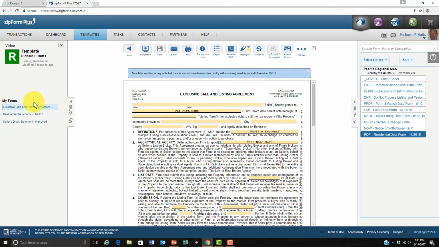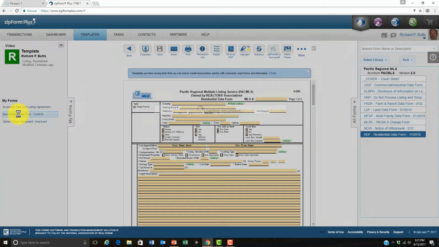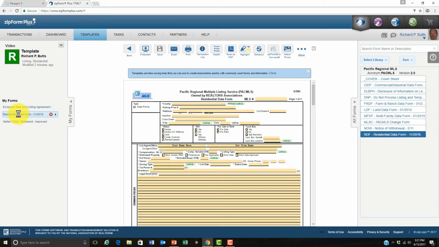The next form over at the left that we've selected is our residential data form. If there is information on this form that will not change on all of your new listing residential transactions, you can fill in that information here.